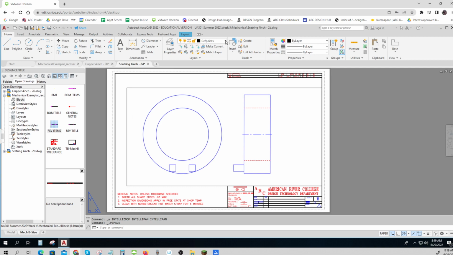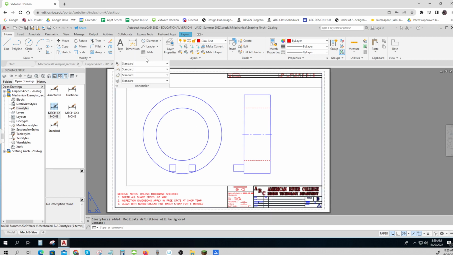But here we go. I'm going to go onto my dim text layer. I'm going to go to my dim styles and I'm going to pull in fractional and 2 places. Okay, so let me start with my fractional one.